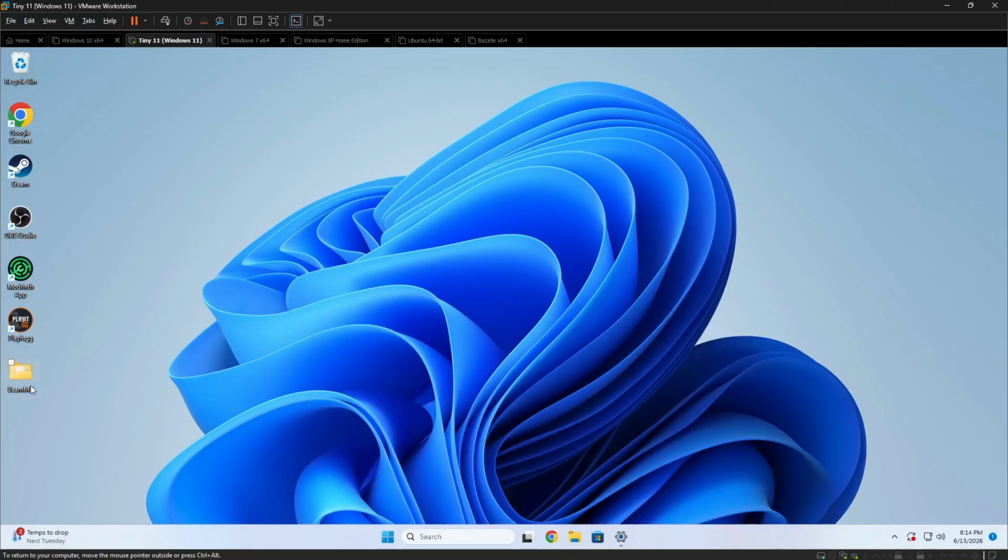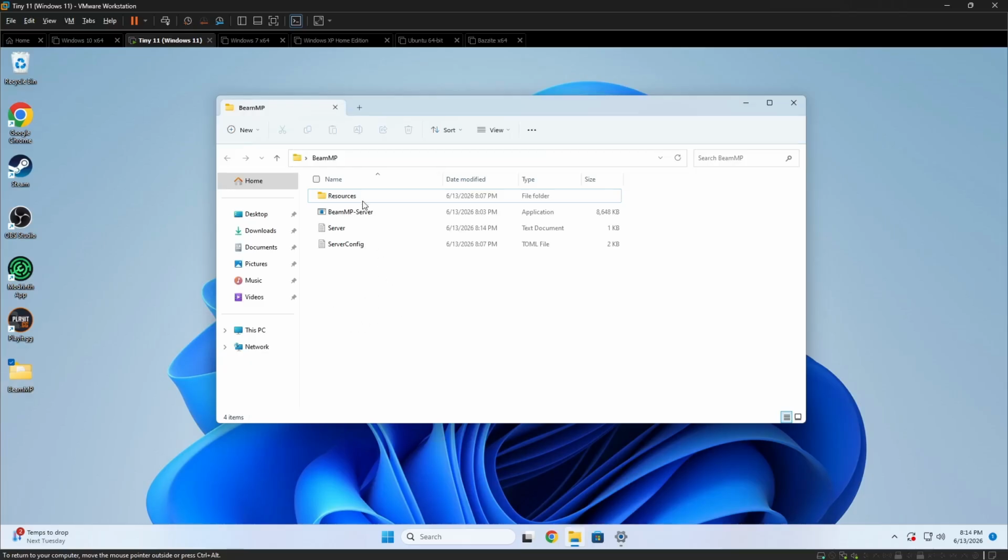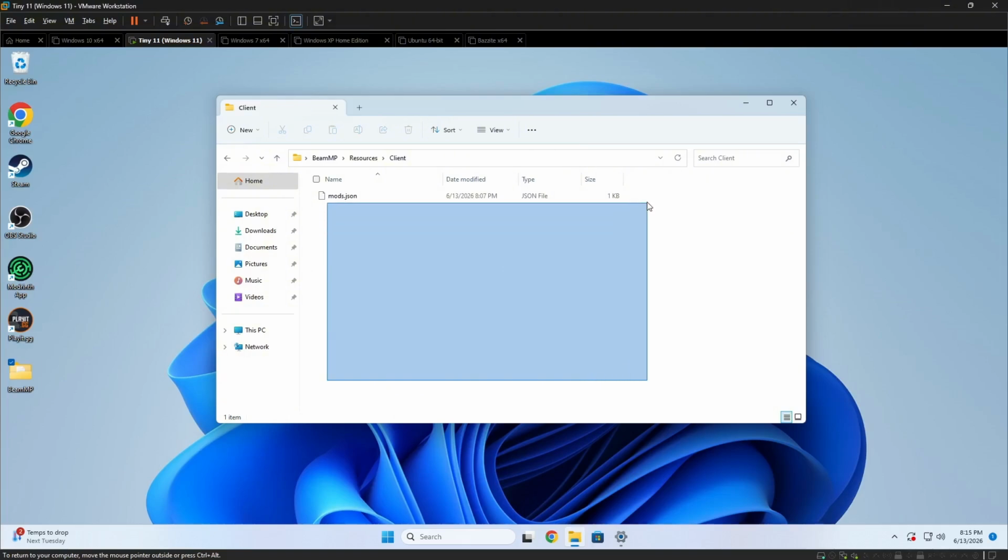Now, here are some things you could do. You want to add mods? Go for it. You can go ahead and open File Explorer. You can go to Resources, go to Client, and add your .zip files for mods and maps. If you want maps, just go to that config file and edit the namespaces. There's an underscore, all lowercase. You can add a custom map if your computer can handle it. But you can add all your mods in here, your custom cars, your config things, whatever you want. You can put them in here if you want you and your friends to use it together.